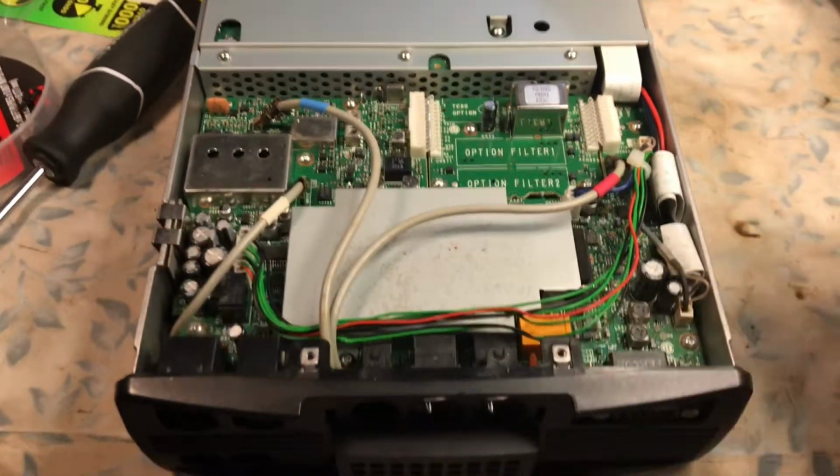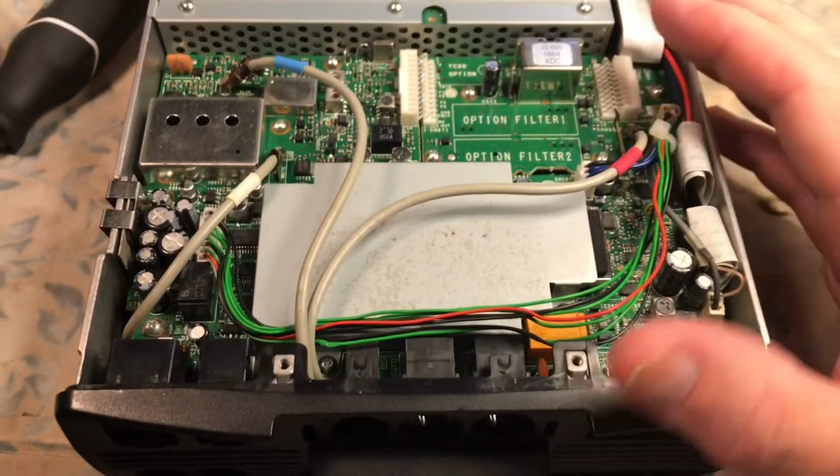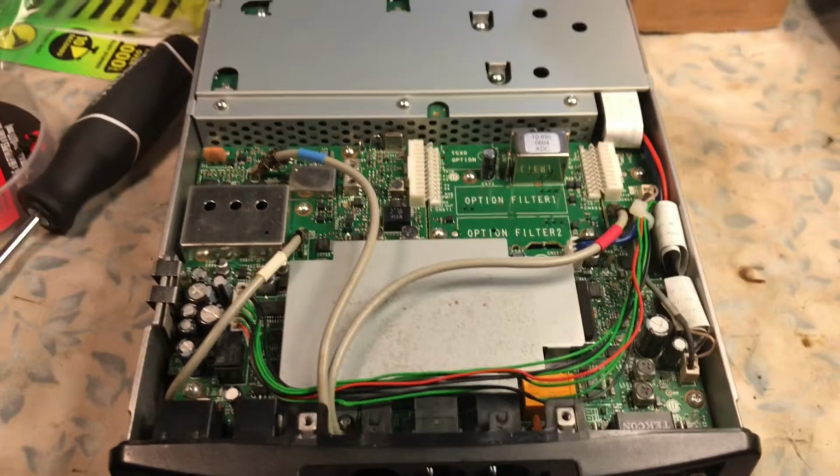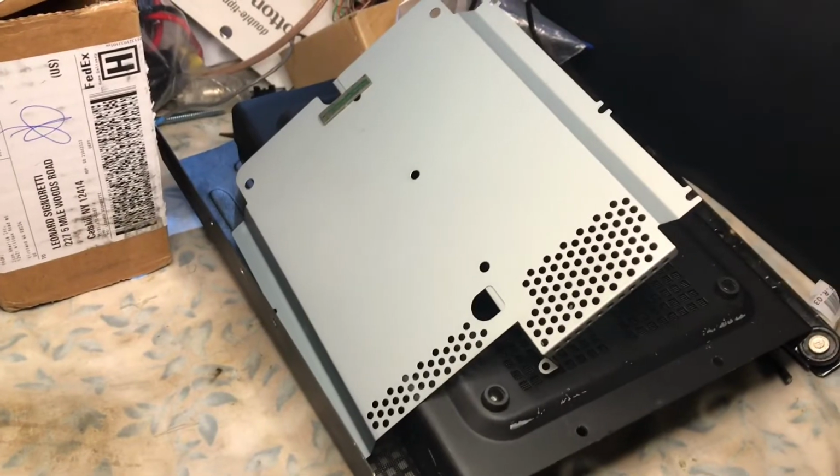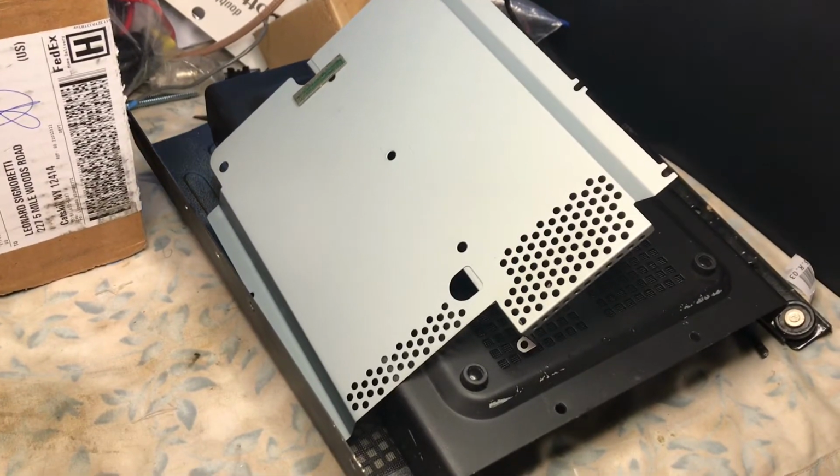I'm going to flip the switch back down and go in and test the radio and see. But right now what I'm going to do is finish closing up the radio. I want to put the RF shield for the PA assembly back, and we'll be back in 2 LEN.